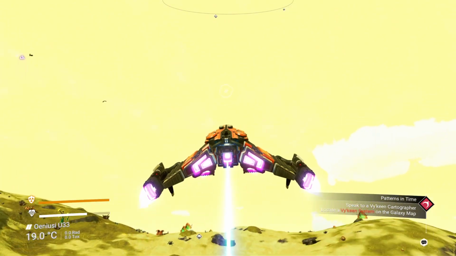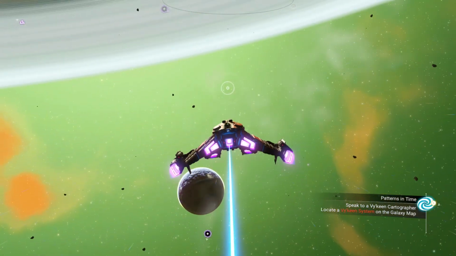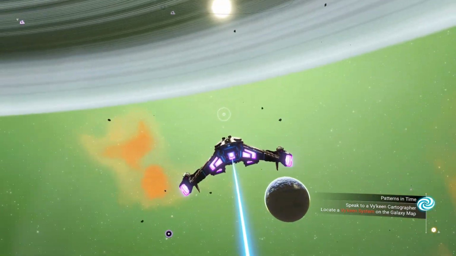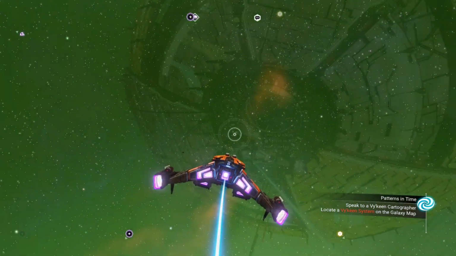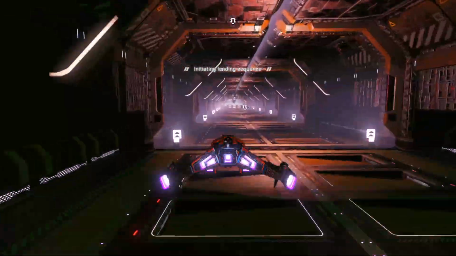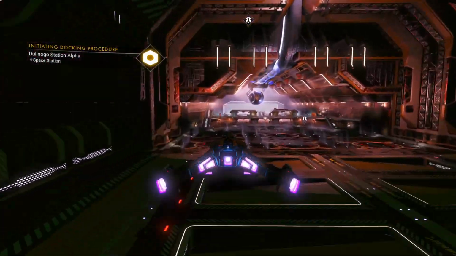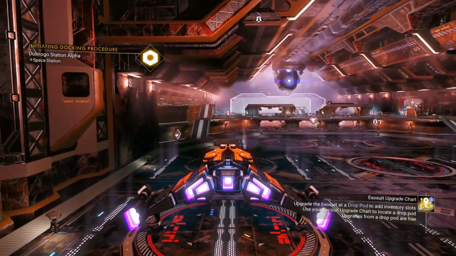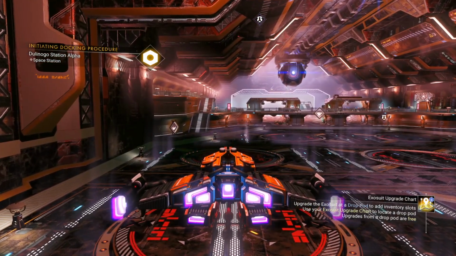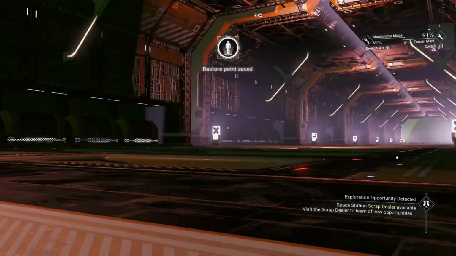So we're going to go up into space, visit the space station. Again, I can find the space station. I don't think this is actually a Vakeen station, is it? So we're going to have to find a Vakeen station, aren't we? I think this is a GEX system, isn't it? Visit the station, right.